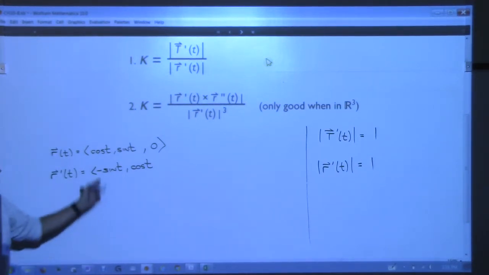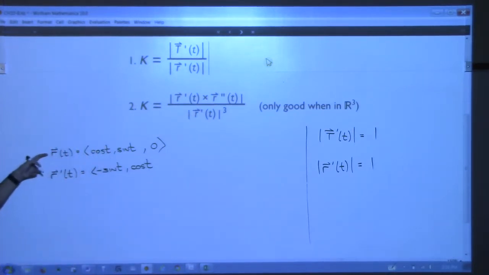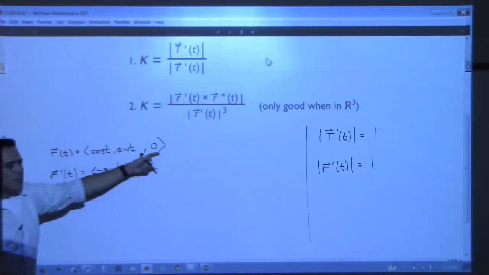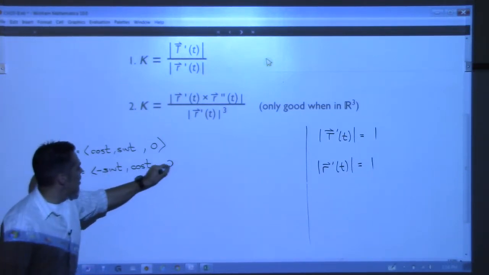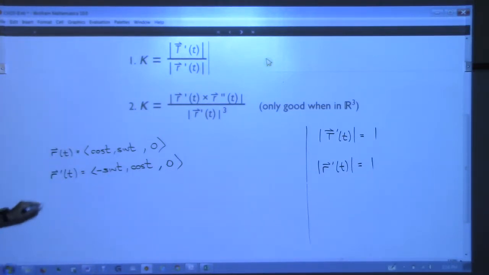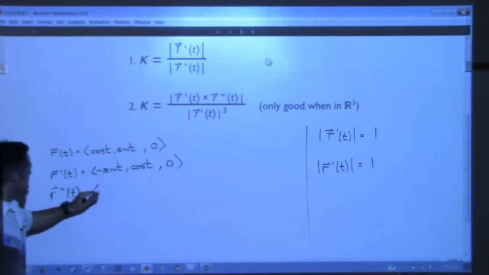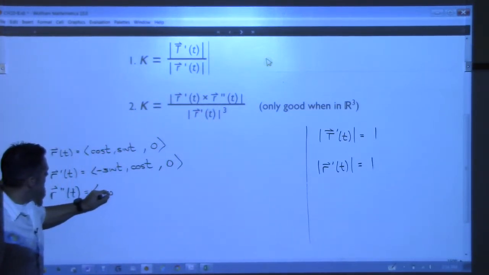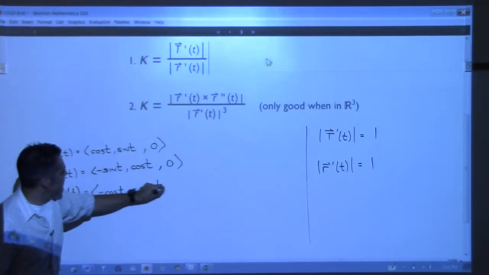All right, so I'm going to do this formula right here. So I have the original vector function. It's now been moved into three-dimensional space. I'm going to take its derivative, which is still this, but with a 0. And don't I need another derivative? So r double prime of t, right? Second derivative we need in there. So take the derivative again, we got negative cosine t, negative sine t, 0 again.